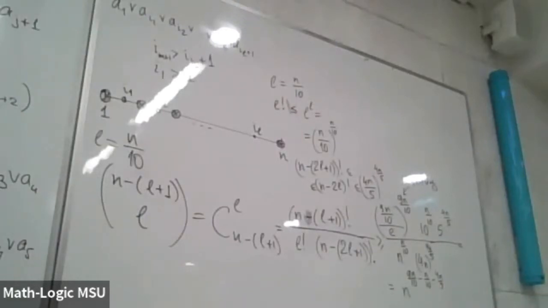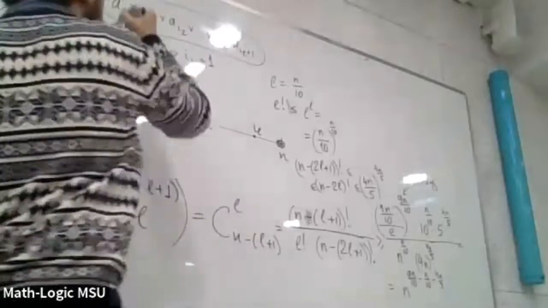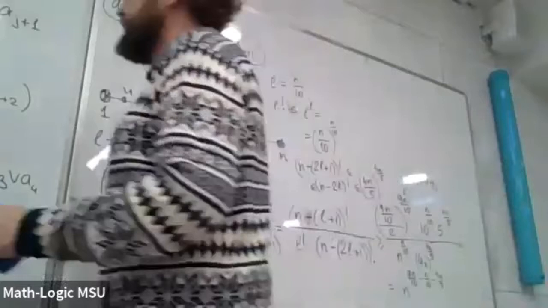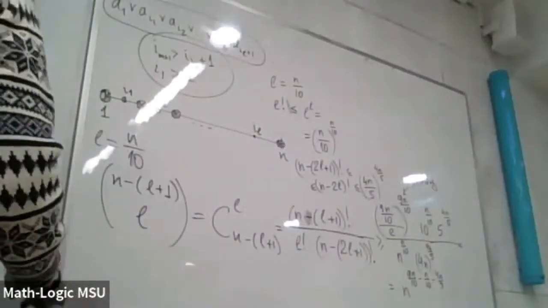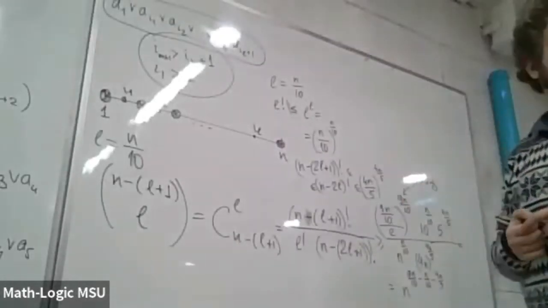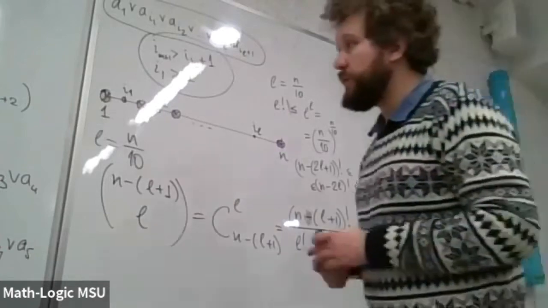The idea was that we obtained guys like this, which are roughly speaking subsets of numbers from 1 to n. Here we also had these pesky constraints which we couldn't overcome. But maybe we could do this. If we remove all this stuff, what we really needed is a formula of this form: negation of AI, disjunction AJ, disjunction AJ plus one. We managed to do this for J greater than I plus one. If we manage to do this for J less than I plus one, we'll get virtually arbitrary subsets of numbers from one to n, and it will do the job. Right? Let's try to do this.